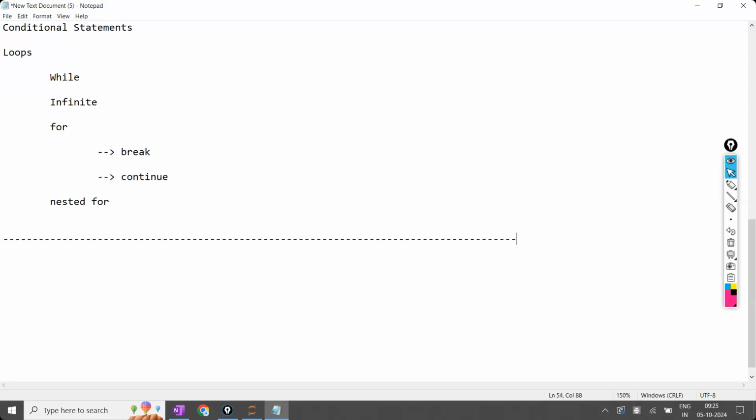Now, what is yet to be completed? If you open your syllabus copy, we have already shared it with you. And if you don't have the syllabus copy, I'm going to share it once more in your drive, so have a look at that.